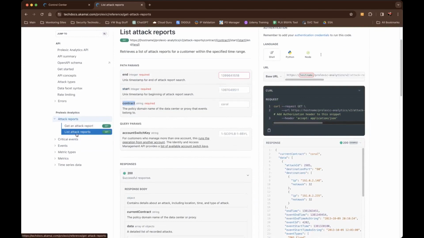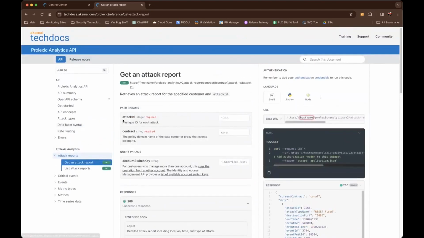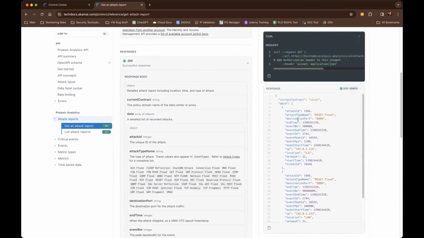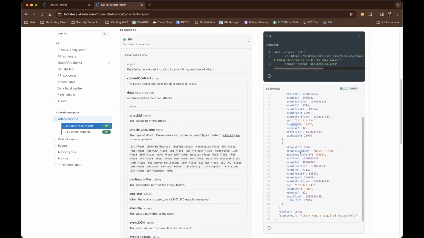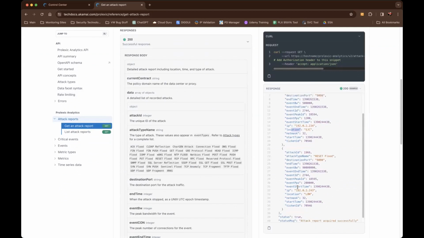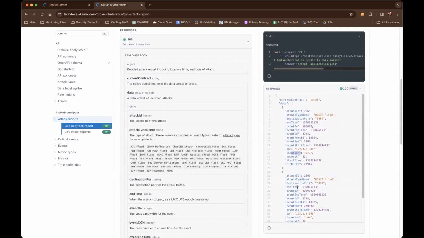Once you get that data, then you'll be able to go get an attack report, which will then over on the side, if you look at it, it's the same data that came out of the routed events information, which is the attack ID, attack type name, destination port, end, bandwidth, end time, peak, packets per second. It gives you all this information. What scrubbing center saw what.